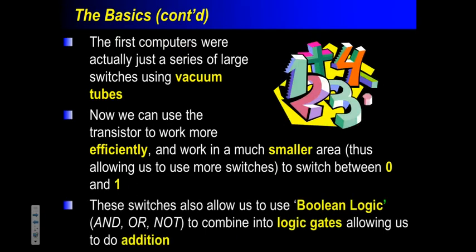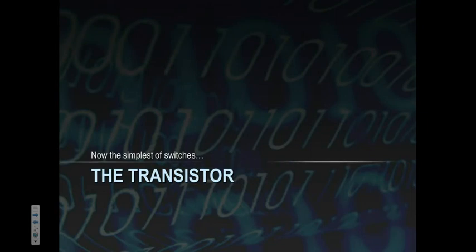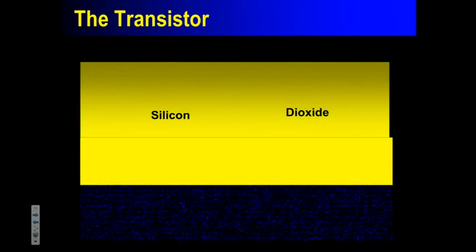Okay? The first computers used mechanical things like vacuum tubes to generate the 0s and 1s or the on-off switches. Okay? We have evolved it smaller and more efficiently. Okay? We also have evolved something called Boolean logic, which is logical gates, which adds to the whole math thing by allowing things like and, or, and not, and things like coding if statements to occur. Okay? But let's take a look at how this works in the transistor stage.